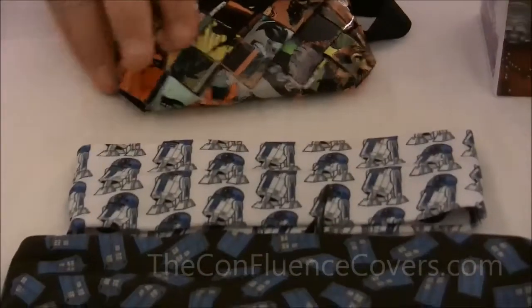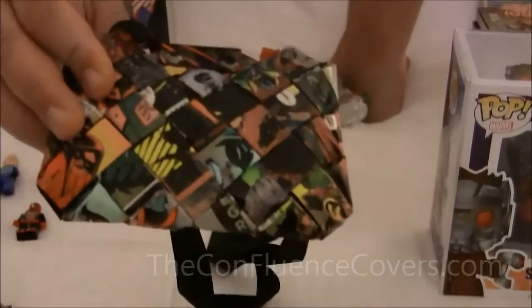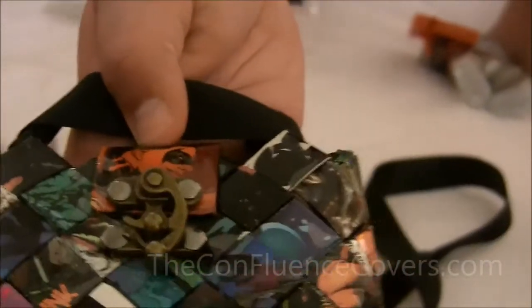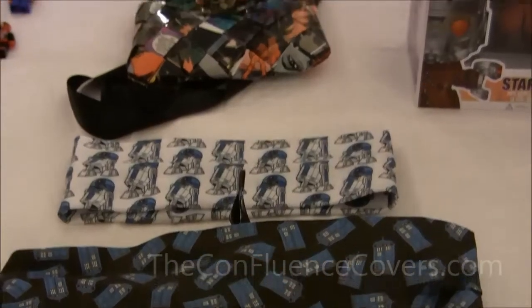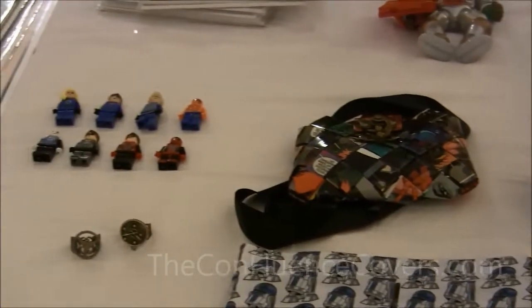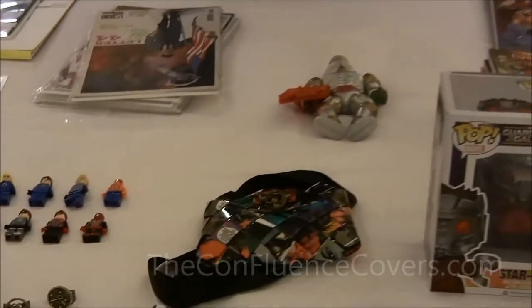Some really unique jewelry, purses, headbands that Carmel ran across, and again, all of them really good prices. $10 on the ring, $25 on the purse. And if you look, this thing is made out of all sorts of comics. It's got a Nightwing, Damian, Robin type of theme going on, sidekicks of Batman, really awesome. And then these headbands here, obviously got the TARDIS and R2-D2, so just cool. Those are the types of things that we have not seen in the 50-some conventions we've been to in the last 18 months.